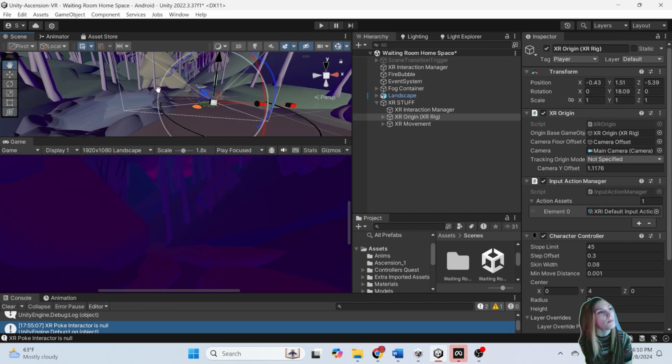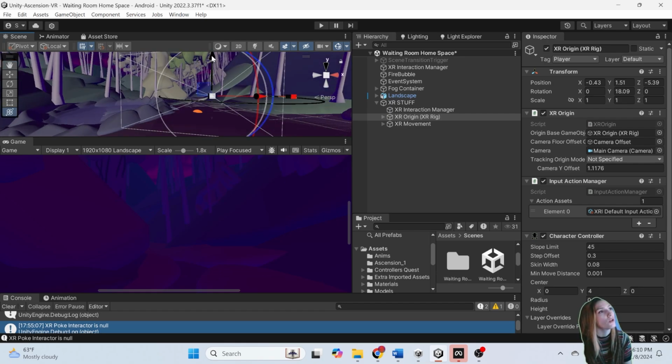I've also positioned the player on the y-axis pretty high up because I want them to sort of be able to look down in the space. So just think about how you want the person to be oriented. My reasoning is I've created a pond here, and I'm gonna end up putting little animated fish, and I want them to be able to look down and see the fish.